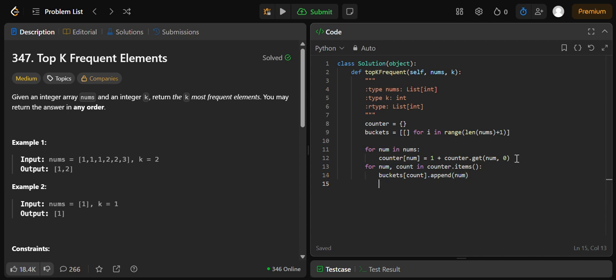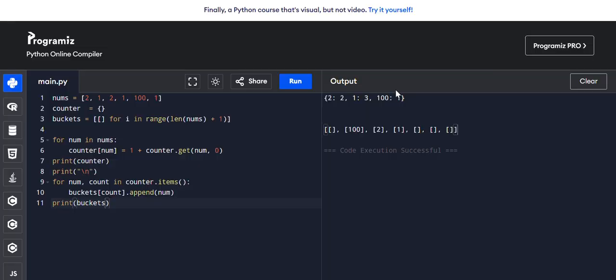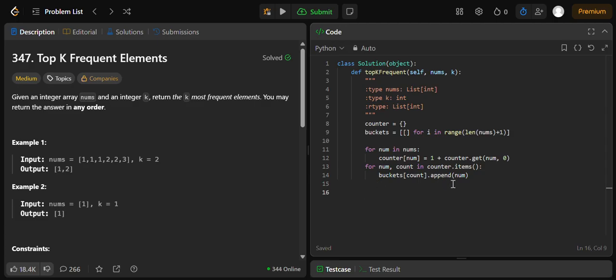All right, so what we just created here is basically our dictionary, and then we went through all the items of this dictionary, and we used their value to put them in their respective index. So you can see that the 1 here is in the index 3, 2 is in the index 2, and 100 is in the index 1. And with this, we are ready to jump to the last step to solve this problem.